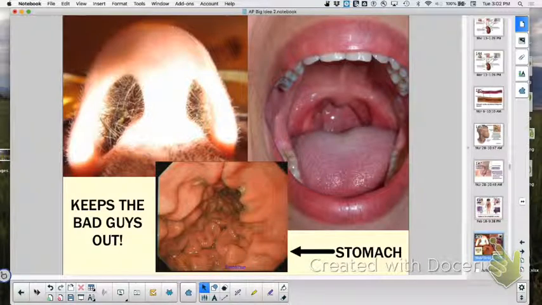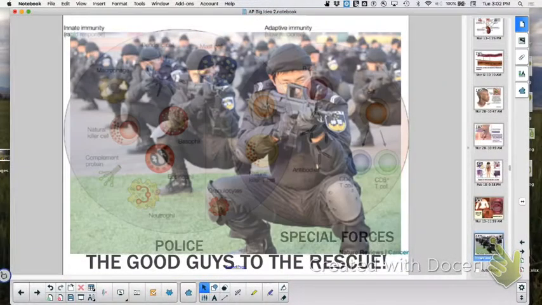We talked about barriers to keep things that are in our environment out of our body, right? You're surrounded by bacteria. Some of you genetically engineered some bacteria today. And so you're surrounded, you want to keep those pathogens out. Low pH of your stomach, oil on your skin, secretions, enzymes can help with all of that. Who do we call if we need help?